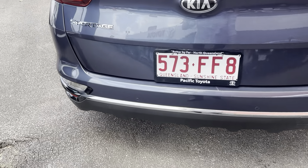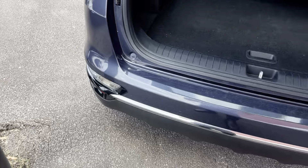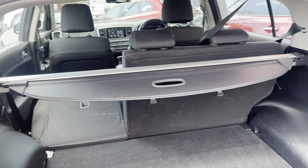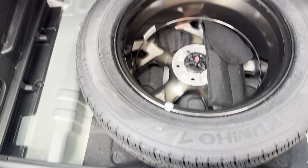Nice and tidy through here. There is a light mark just on the rear, obviously from someone putting in their luggage. Through the back compartment, as you can see, there's a 60/40 split fold in the seats. The spare tyre is just underneath — that is a full-size alloy spare as well.